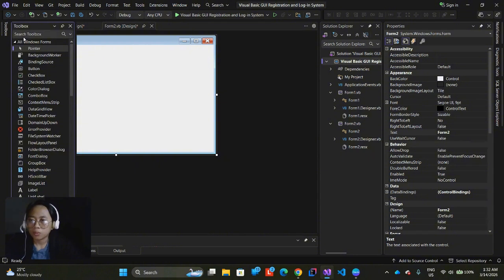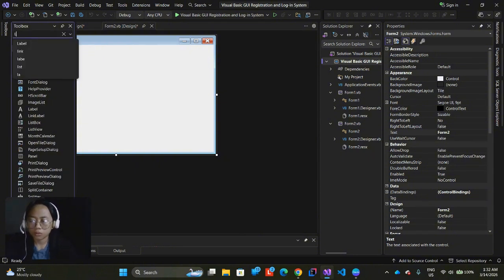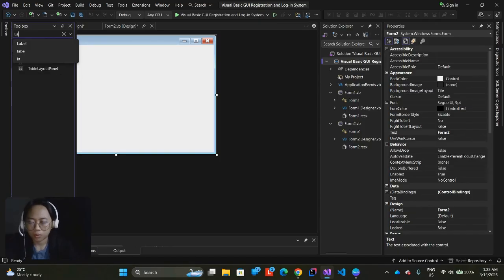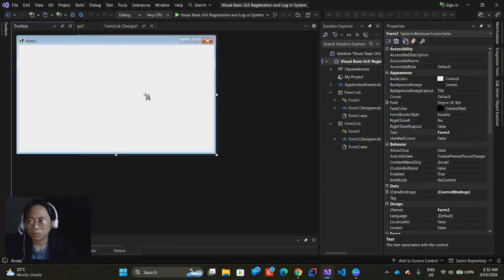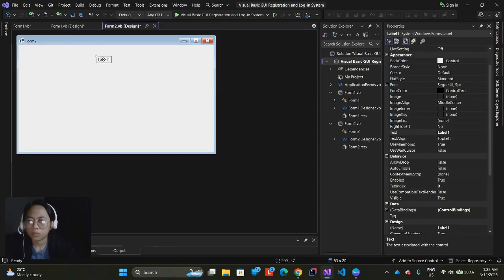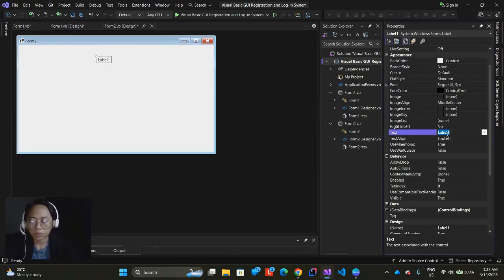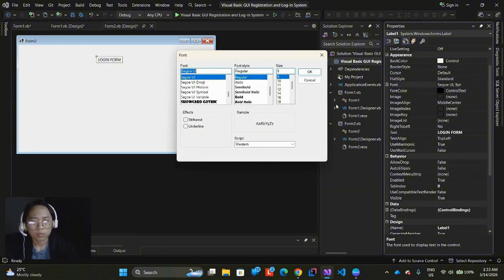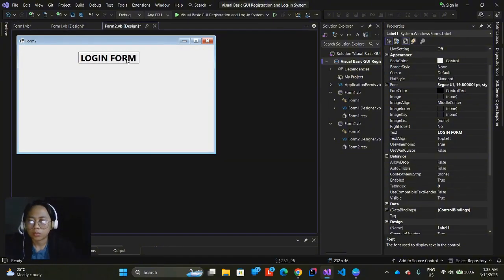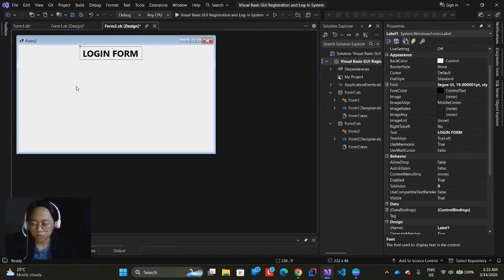Then I'll put a label for the title. Oops, wrong spelling. Okay, let's put it here. I'll assign the text later.